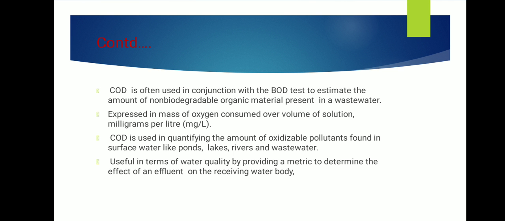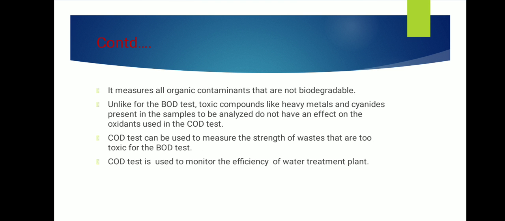COD is used in quantifying the amount of oxidizable pollutants found in surface water like ponds, lakes, rivers, and wastewater. And it is useful in terms of water quality by providing a metric to determine the effect of an effluent on the receiving water body. It measures all organic contaminants that are not biodegradable.